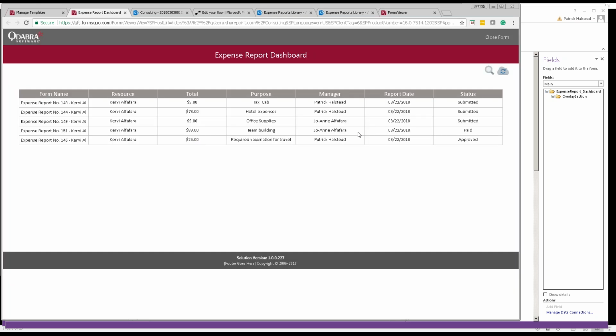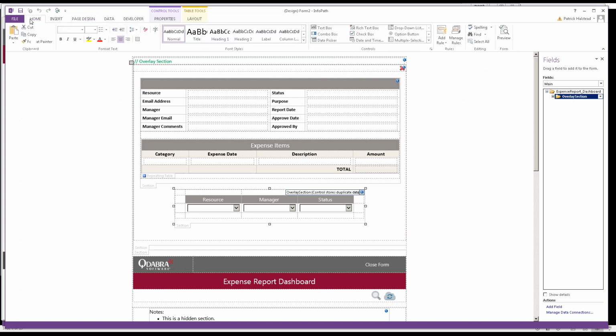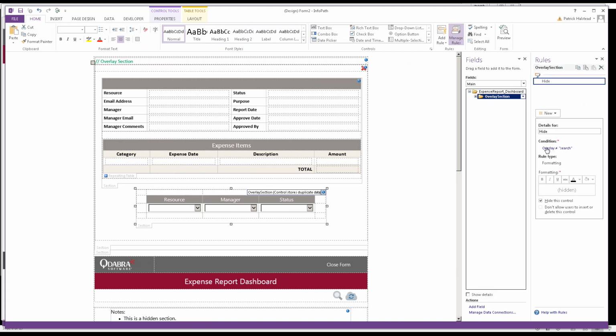And this technique is something that is new today. The way we do it is in InfoPath, we have these 2 sections here, and these 2 sections are both bound to one group node, and they have different rules on them. So if the overlay is not equal to search, we hide the search one.